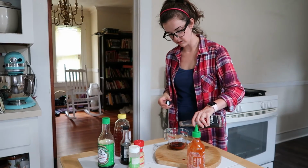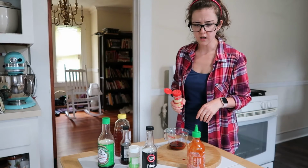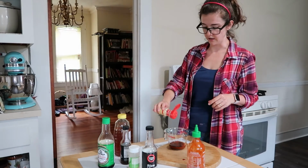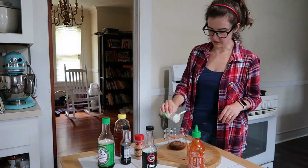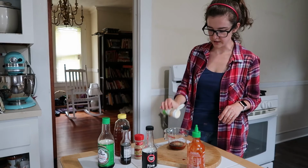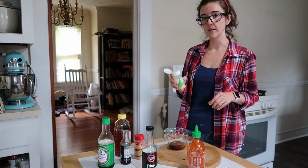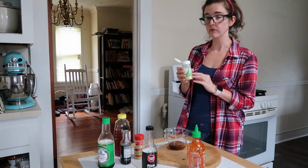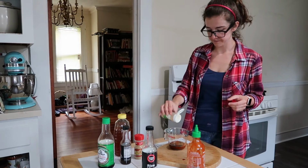same amount, 1.5. Ginger, this calls for a tablespoon of fresh ginger, but I'm going to use my powdered friend here. So I'm just going to do a few shakes of that. Our garlic powder, it's going to be the same amount. And you're going to want 3/4 of a teaspoon of the powdered ginger, garlic, because the recipe calls for 3 cloves of garlic, and that I would kind of keep the same for myself because we love garlic.